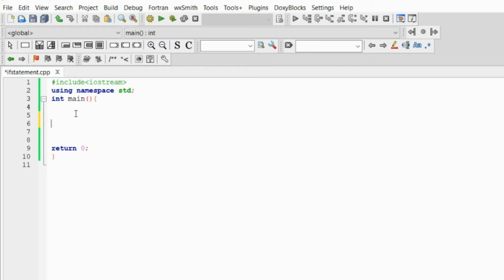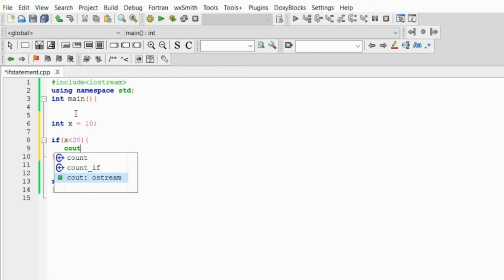In the example, the variable x is initialized with a value of 10. The if statement is used to check the condition, if x less than 20. If the condition returns true, then it will print the cout statement x is less than 20 and then print the cout statement after the if block.